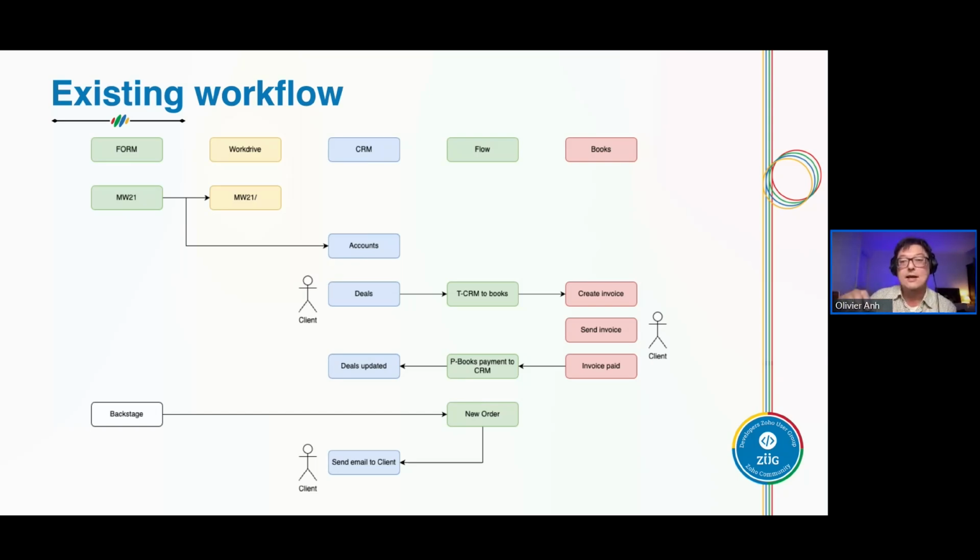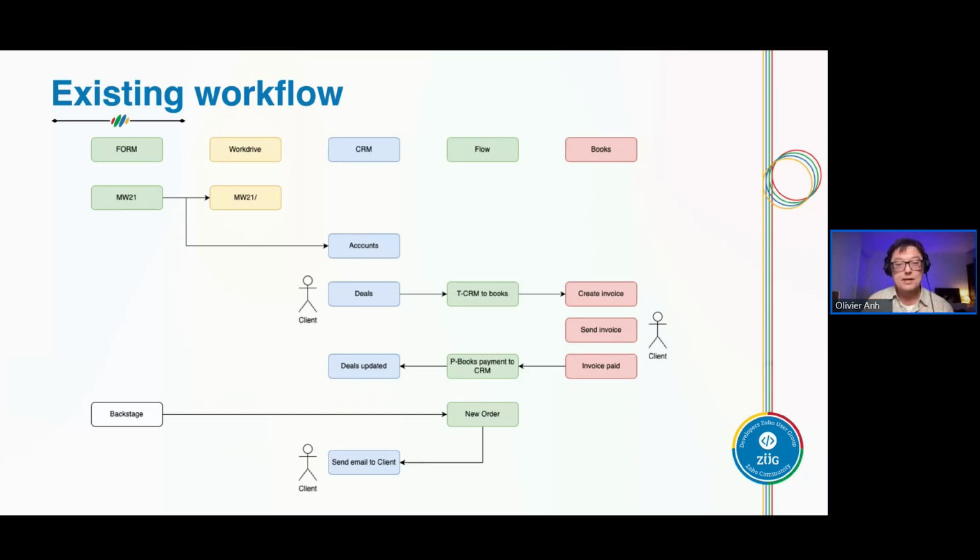and then the deals would be done by the client, my customer, who will create an invoice. He will send the invoice to his client, and then when it's paid, there was a flow that was updating the deal back to the CRM. Basically, the CRM was some kind of dashboard for him, so he knew who was registering and what step he was in. So it should be all green at the end.